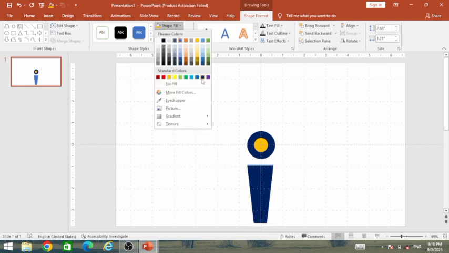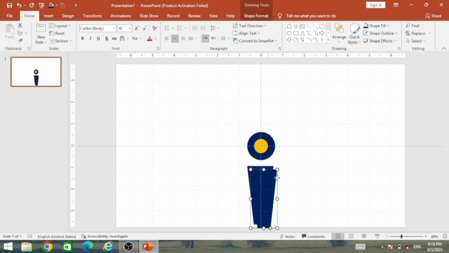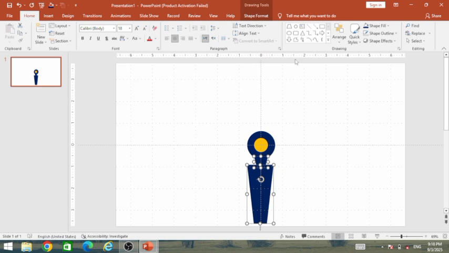Go to Fill Color, and let me select this color again from here, according to the fan. Now let me duplicate it and place it here. Adjust the size from here a little bit and place it here like this. Now this is perfect and amazing. Let me select this one, hold down the Control key and select this one and group them. Now this is perfect and amazing.